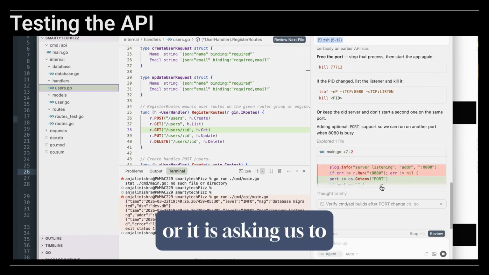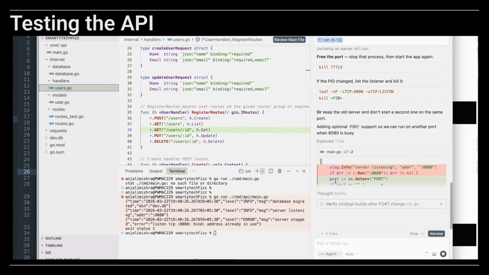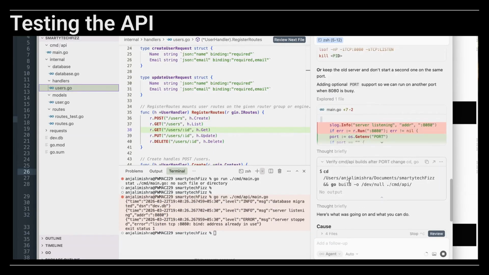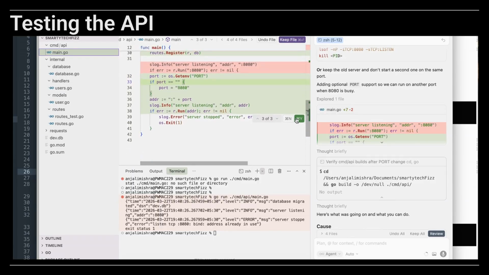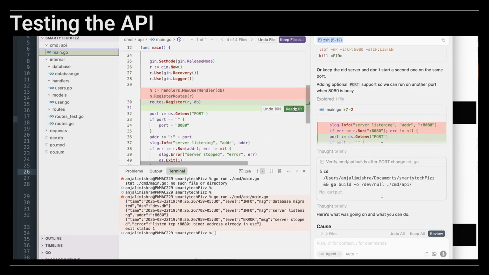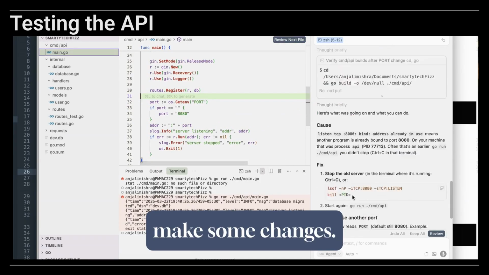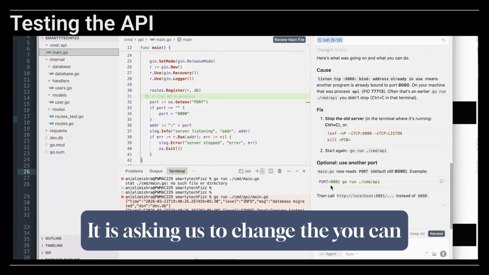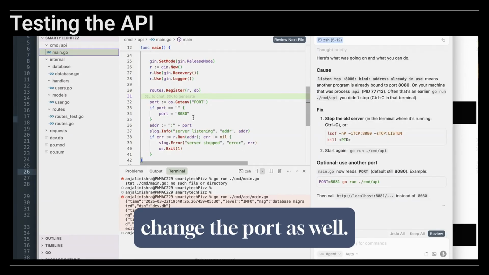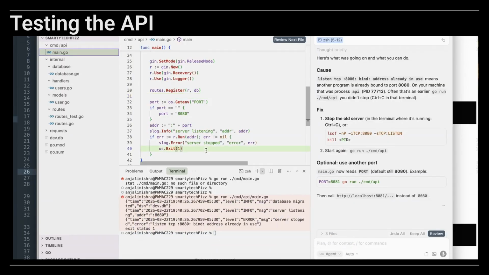It is asking us to make some changes. It is saying you can change the port as well.